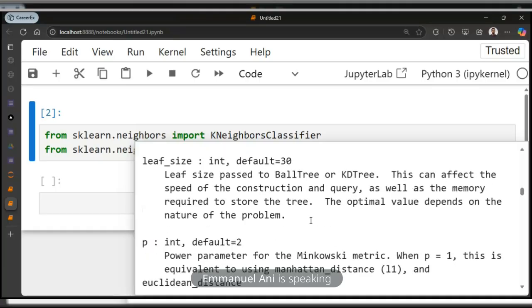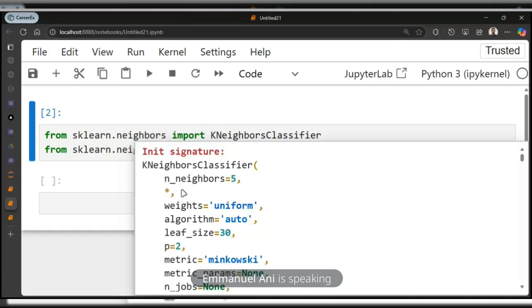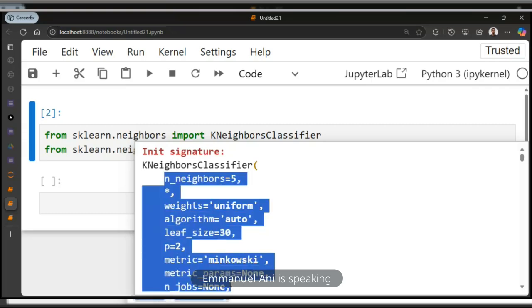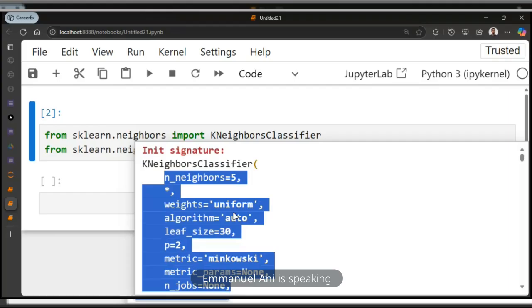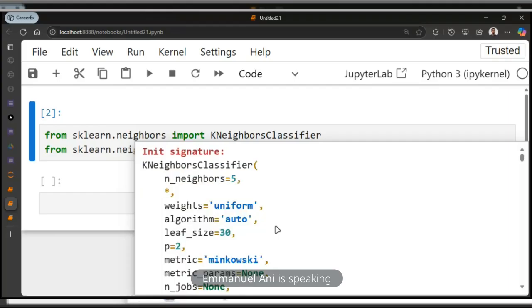All these parameters you have here are called hyperparameters, and you can tune them to change the performance of your model, right? You just have to understand what you are doing first. You just have to understand why you want to do this particular thing. So if you are starting out, just leave the defaults, let them run, and then you can iterate from there.